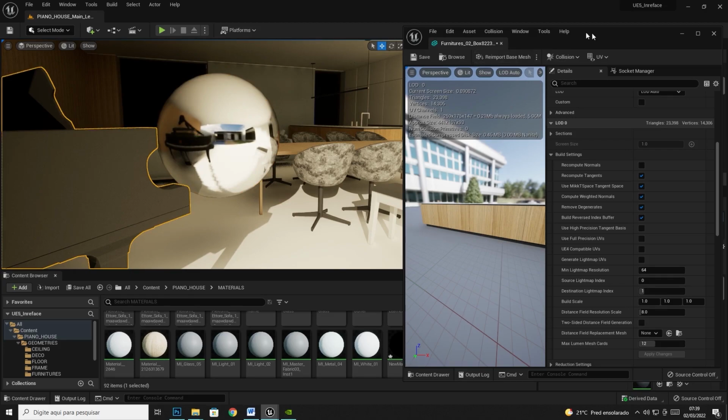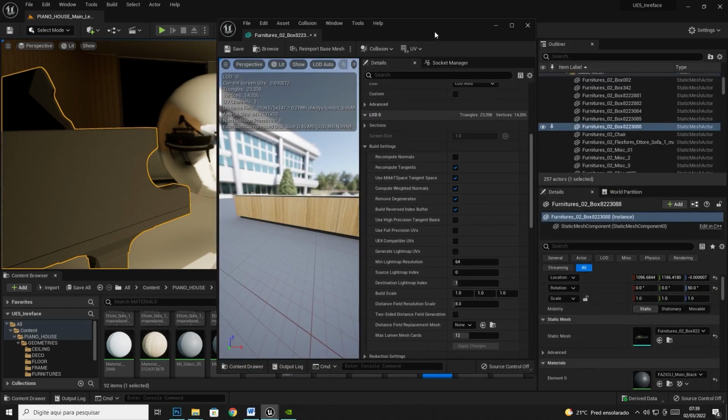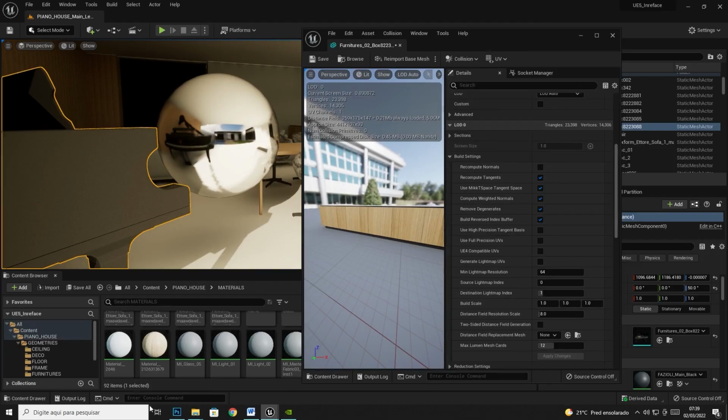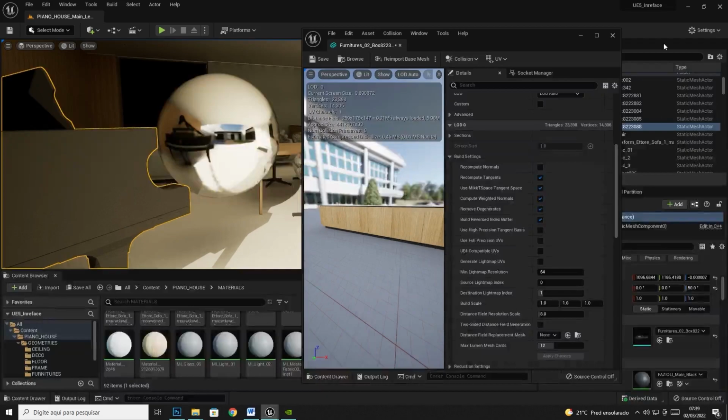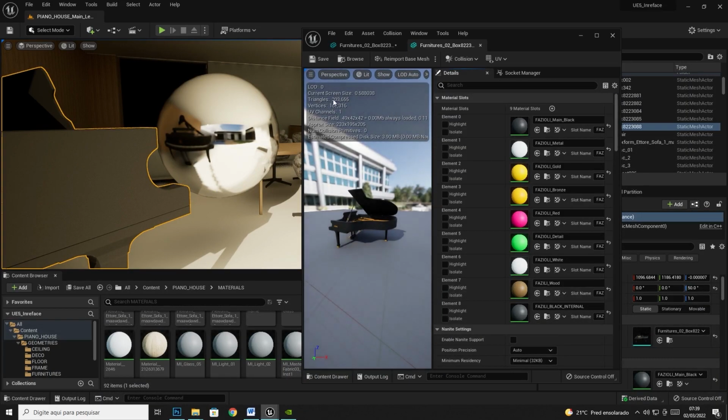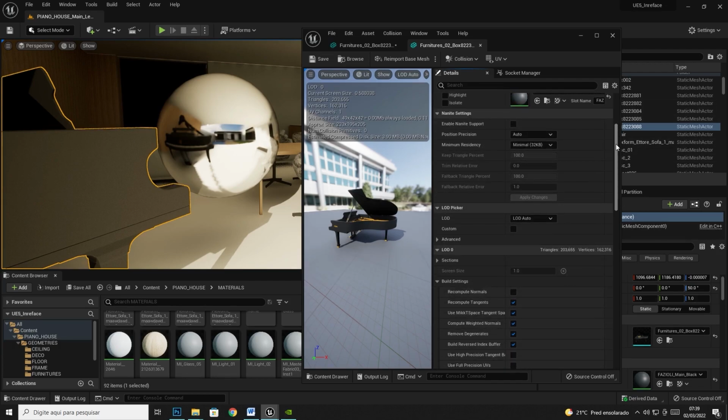All right, let's select the piano. We can print screen. Mesh distance field is equal to 1, the piano. Let's access here. I have 200,000 polygons, so you have to be careful. Look at the amount of materials that we can replace here.